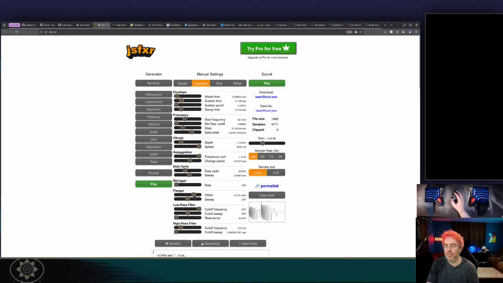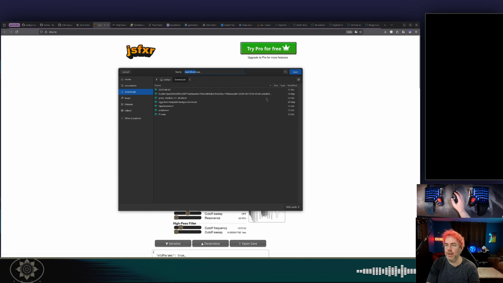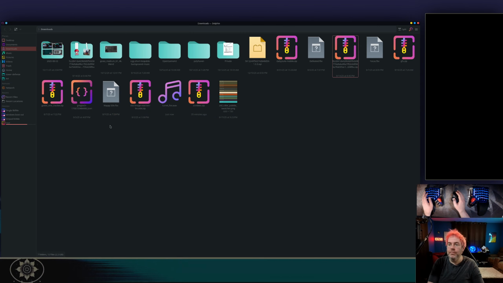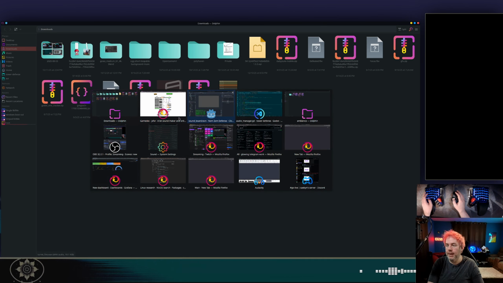Ooh. Okay. Let's go with this for now. Turret fire. Cut.